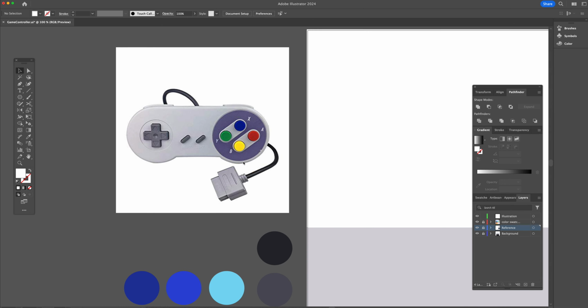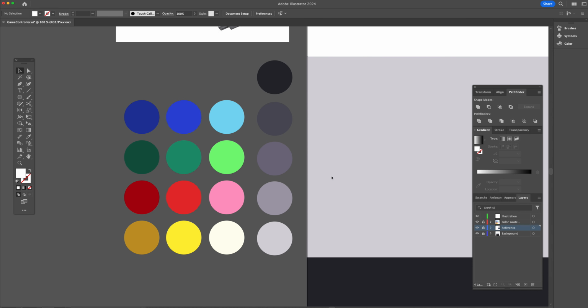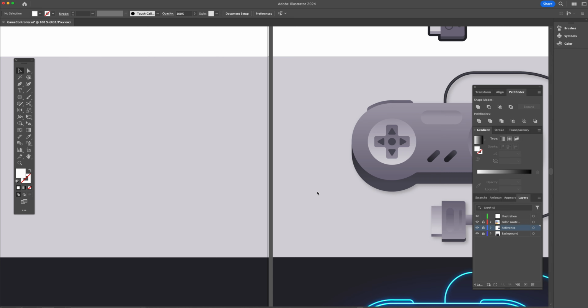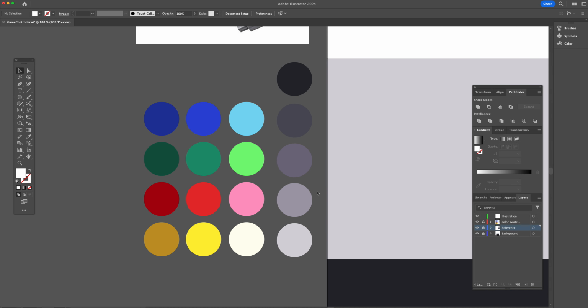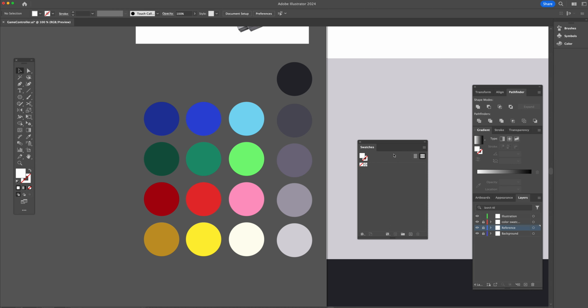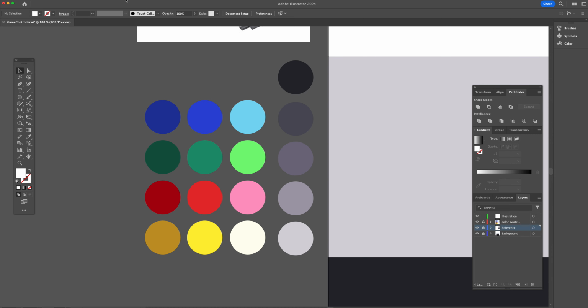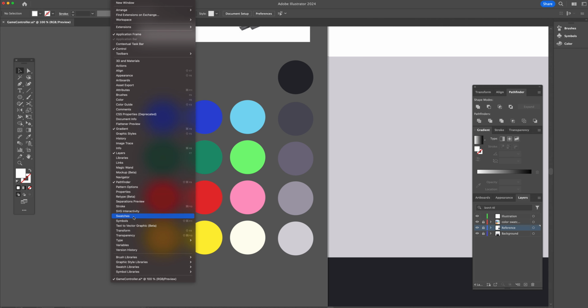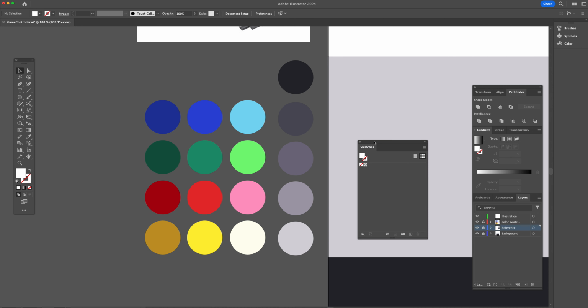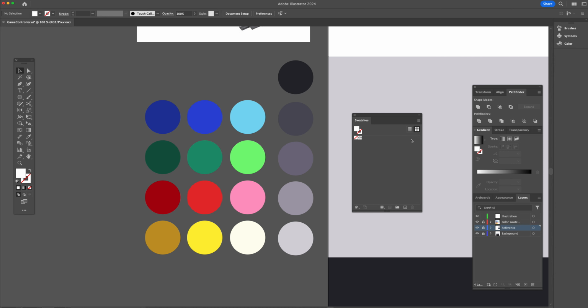To get started, in this illustration we have all these swatches over here, the colors that we're going to use. I don't want to continually be scrolling over to find them and to use the eyedropper tool. So instead, for the first time, we're going to use the swatches window. If you don't have swatches in your window set here on the right or on the left, go ahead and click on Window and collect it from the drop-down menu. Yours might be full of several default colors here. That's totally fine if it comes in like that. We're going to create some new swatches.